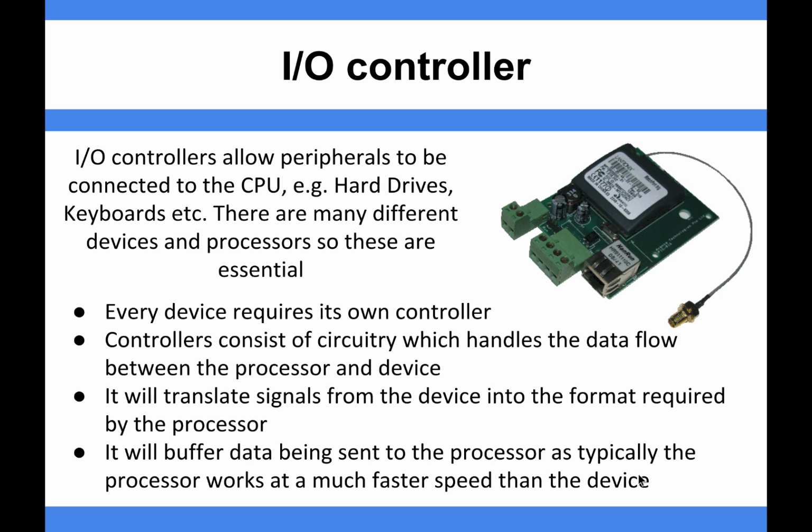What happens is the I/O controller will buffer the data coming from the device until it's got enough to send to the CPU, so it's not wasting CPU time. It will have a little bit of memory in there to buffer instructions coming from the device, and then it will translate them if needed and send them on to the CPU, so the CPU can continue to work at its normal speed, which is very often, 99% of the time, faster than the device being plugged in. And that's it.